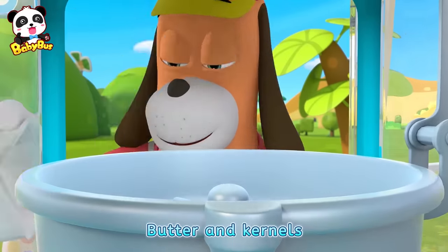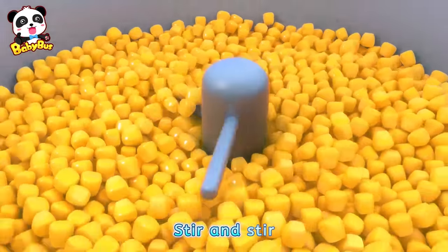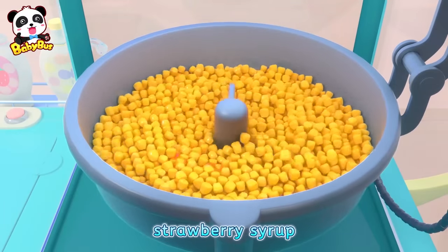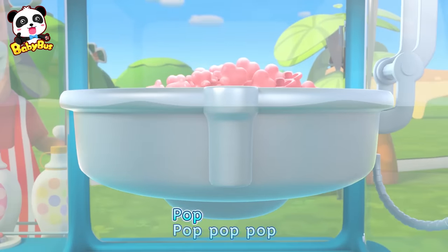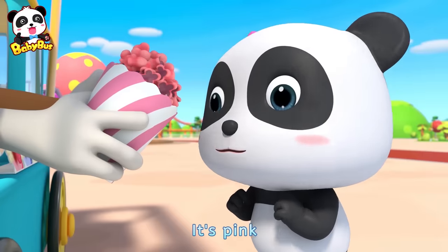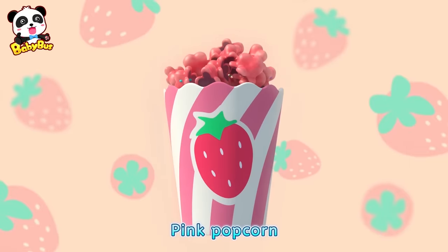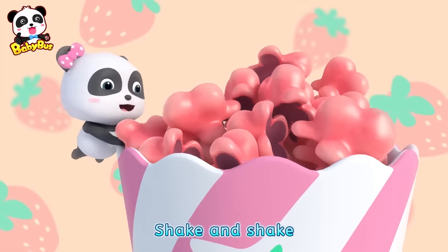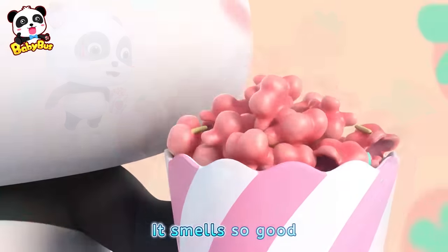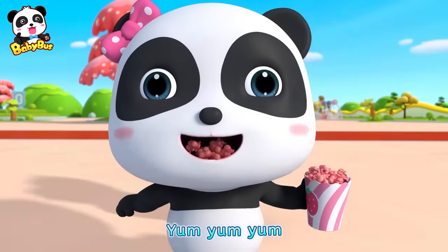Butter and kernels, butter and kernels. Stir and stir. Add some sugar and strawberry syrup. Pop, pop, pop, pop. Wow, it's pink! Oh, pink popcorn. Shake and shake. Add some color sprinkles. It smells so good. Yum, yum, yum.